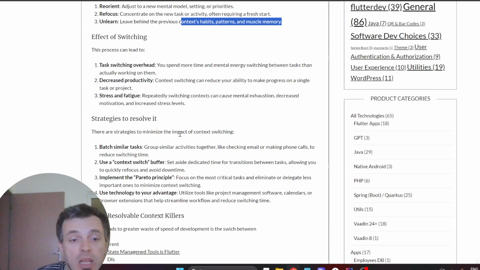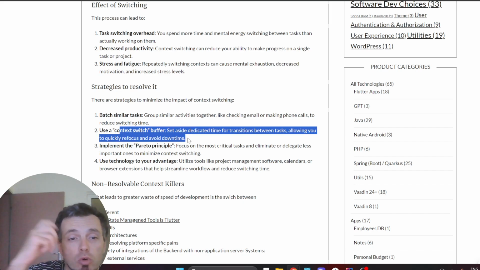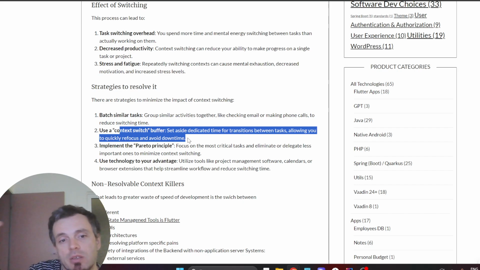And there are some ways you could resolve this by batching similar tasks, like making blocks of time for doing a specific task and a block of time doing the other task.